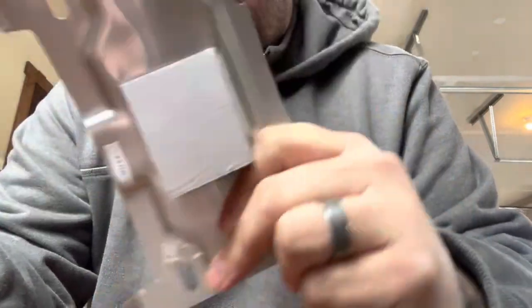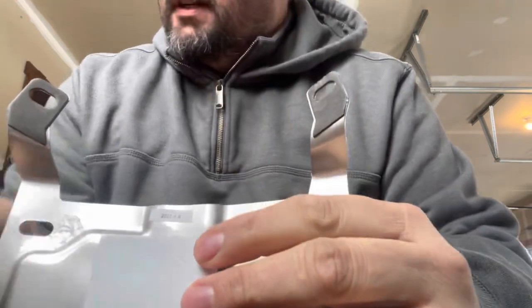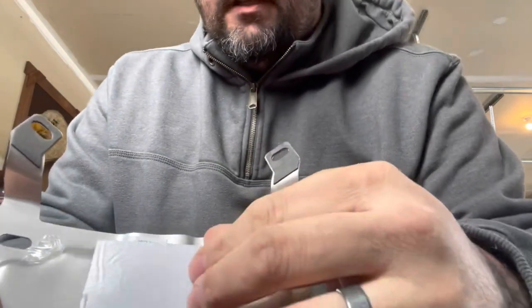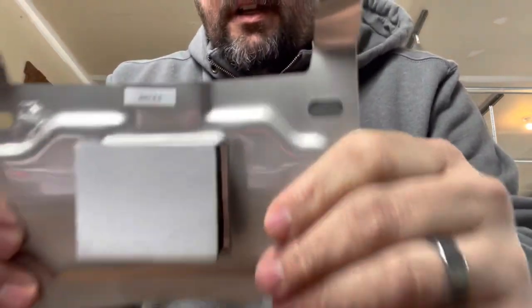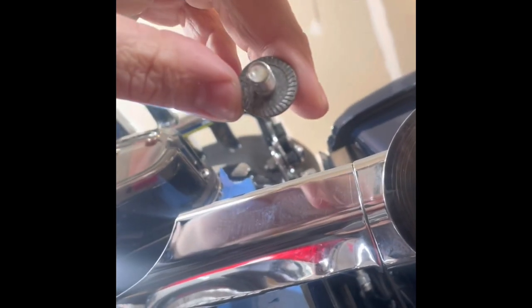On the back you'll see a little protection that goes up against your paint on both of these flares, and here is a big pad that sits flat against your fender. They supply you with alcohol wipes — peel this off once you're done wiping it, stick it on there, no vibration, nice and smooth. Something to keep in mind: you have two bolts, one on each side of the light. The best way to get to them is from underneath. They're half-inch bolts — a little tight to get to but not bad at all.